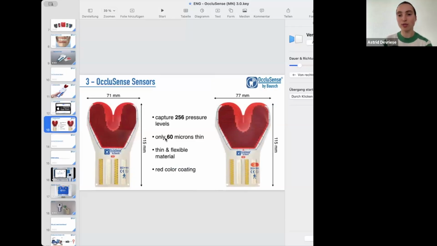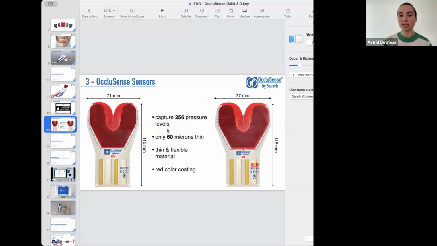We have 2 different sizes, one with 71 millimeters wide and one with 77 millimeters, and it can detect 256 different pressure levels. And the real advantage is that it's very thin. It's only 60 micrometers thin. It's very flexible, and it is red.